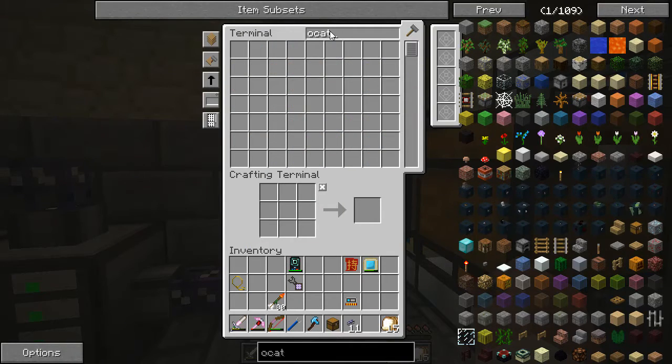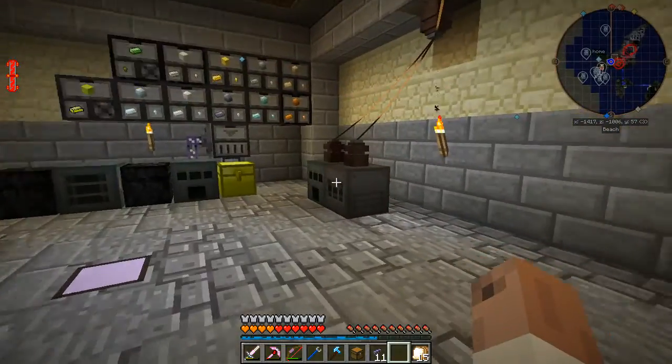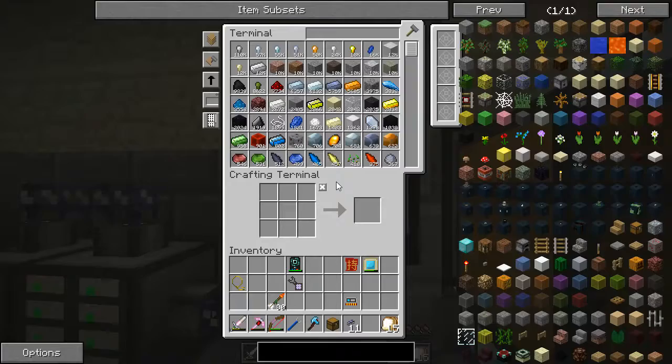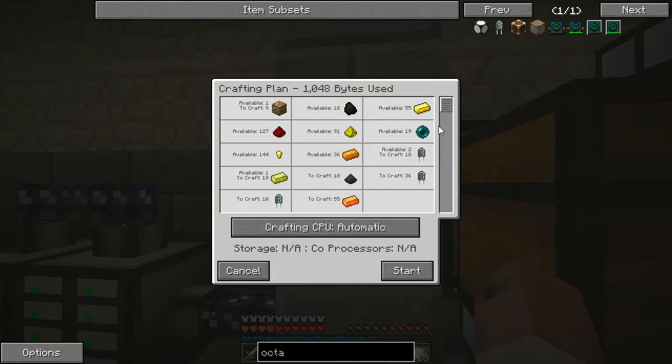So, let's see, how many do I have? 1, 2, 3, 4, and 5 downstairs, so 9. Let's go ahead and make 9. Why not? 10, nice round number. Yes. There we go. So we're going to make 55.